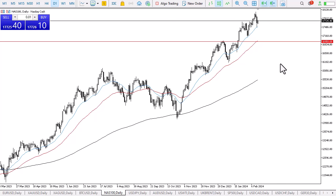All things being equal, this is a buy-on-the-dips type of situation, and you have to be very cautious about jumping into the market right away with big positions, as we are overextended and that could cause quite a bit of volatility and choppiness. That being said, it does look like we will eventually try to go looking toward the 18,000 level again and beyond, as long as people believe that central banks around the world will be cutting in 2024.